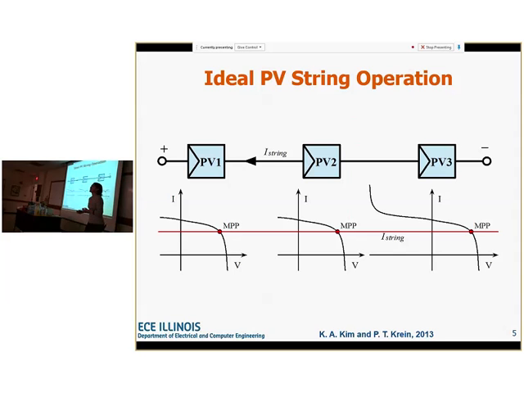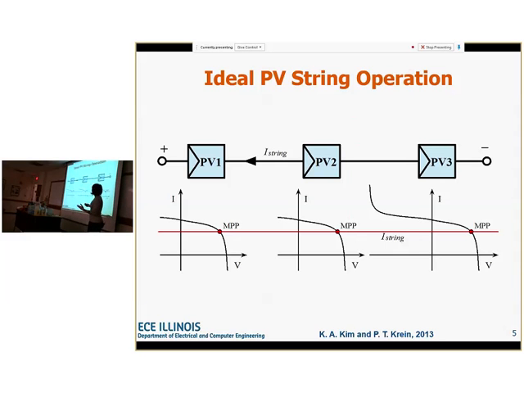So if we look at the IV characteristics, this will maybe help the electrical parts of us understand it better. So you have an IV curve, and usually we're used to looking at just the upper right hand part of this. So you have open circuit voltage, short circuit current, maximum power point. That's all we care about. But there's so much more. There's this whole other side. This is a breakdown region.